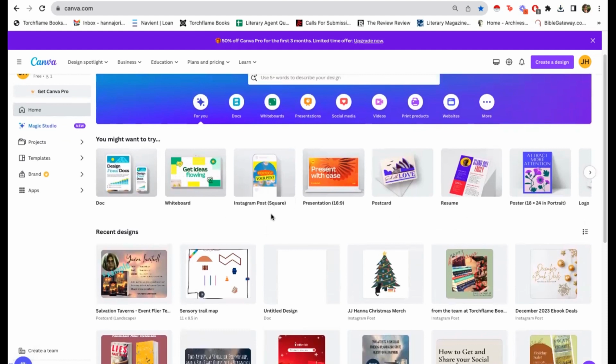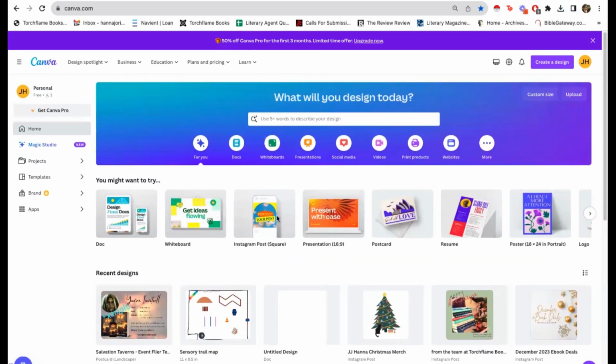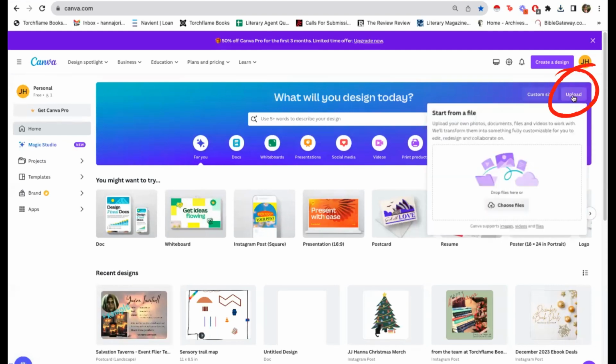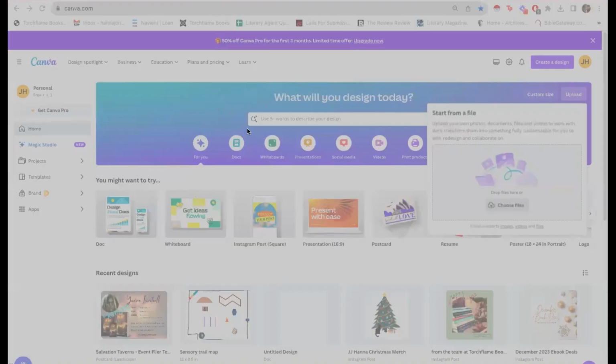You can use Canva to create designs based off of other designs or using other graphics that you may have been provided. So today we're going to talk about event graphics, and we're going to start from a custom PDF. In order to do that, we're going to go over here to the Upload button, and we're going to choose a file. We're going to use this one.